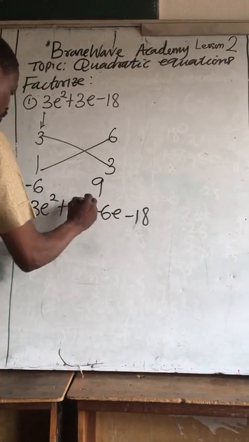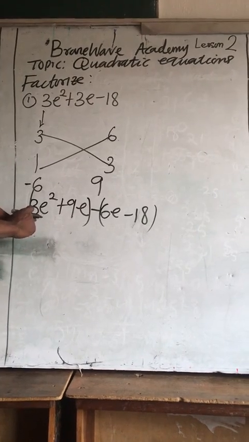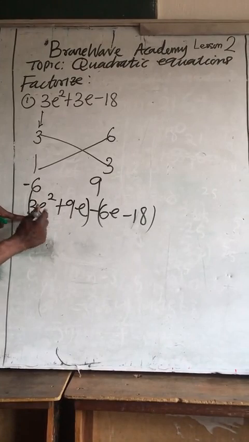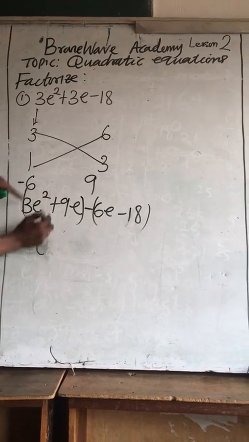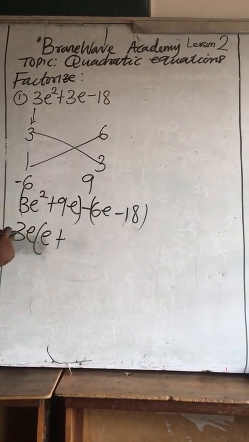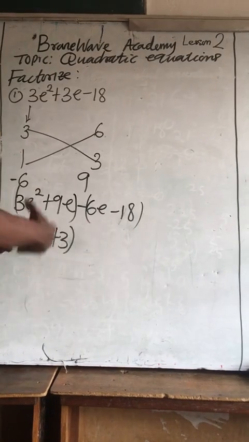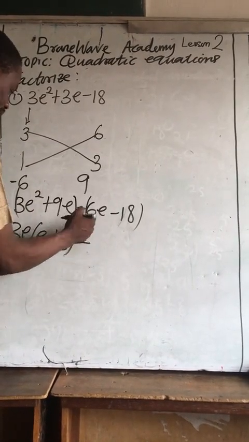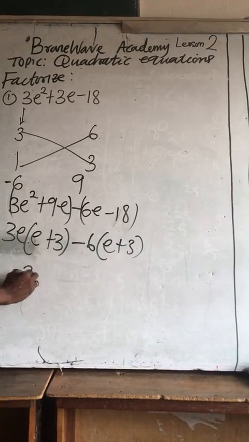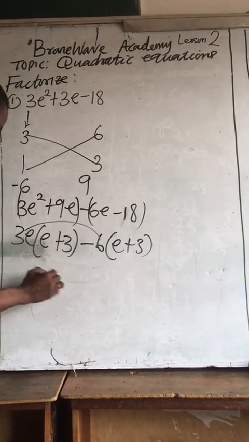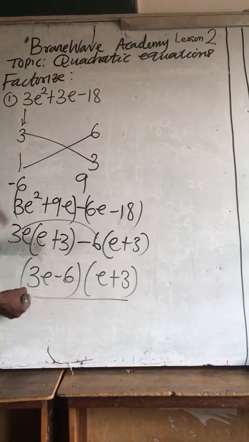So the next thing is to group this into 2. We have 3 common here because 9 is divisible by 3, which means 3 is common, and e is so common. That is 3e is common. Then I have removed 3e out, the remaining is 1e, plus 9 divided by 3, we have 3. e cancels e, which is e plus 3. The second bracket must have the same thing. Minus, I need e here, which is 6. Open bracket, here will be what? e plus 3 as well. Which means that here will be 3e minus 6 and e plus 3. This is the factorization of this question.